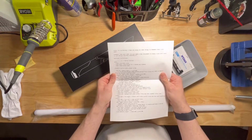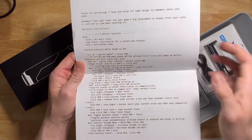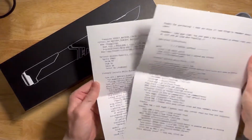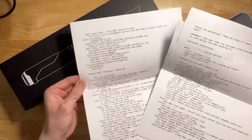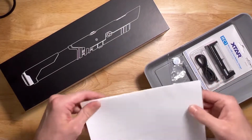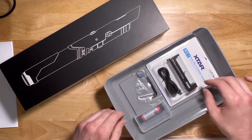Here we have a print off. Okay, this print off is the operating instructions on how to actually operate the lightsaber with the 2-button setup. With the new operating system, there are tons of features and controls this lightsaber can do. Pretty much anything you can think of, so there's lots of pages of instructions there, so those come with this. That's pretty important to keep handy.